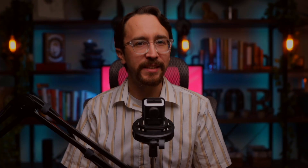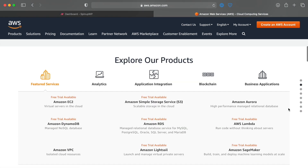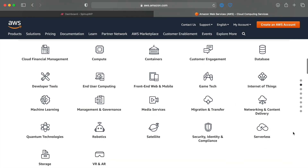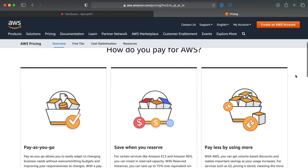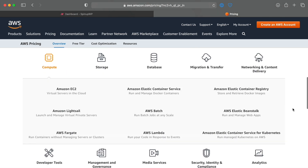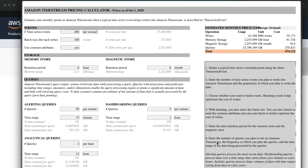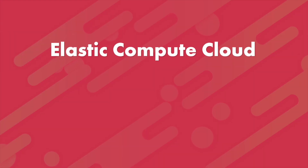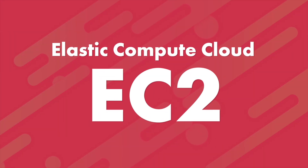AWS provides a complete spectrum of cloud services — over 165 at the time of this video — which are all managed via their AWS console. Unlike the other providers, AWS isn't designed with simplicity in mind and the AWS console can be an overwhelming experience. Pricing is also a bit more obscure as services are billed by the hour or by usage depending on the service. The fact that AWS has both a certification program and a pricing calculator should give you an idea of the complexity involved. In the AWS ecosystem, virtual servers are known as Elastic Compute Cloud or EC2 instances and require quite a bit of additional configuration to get up and running.